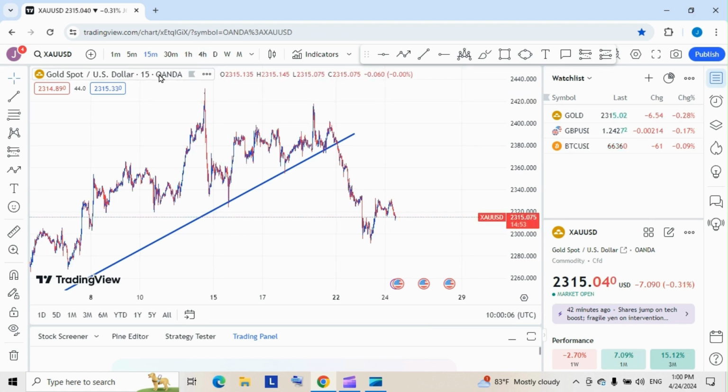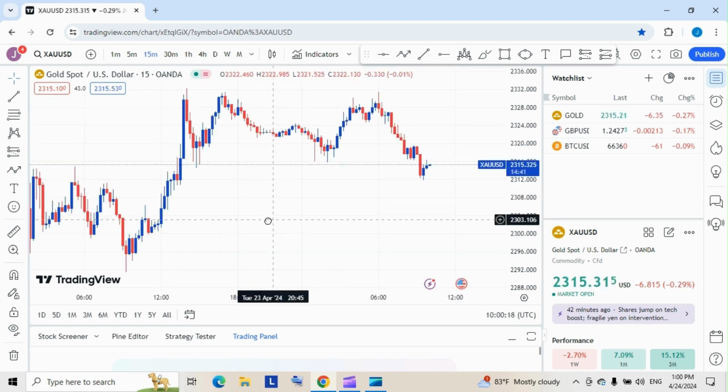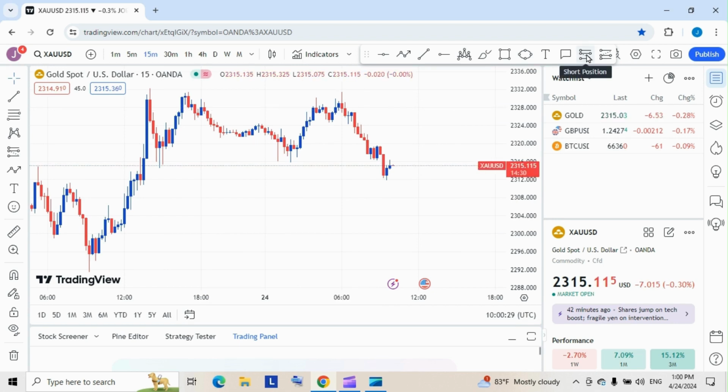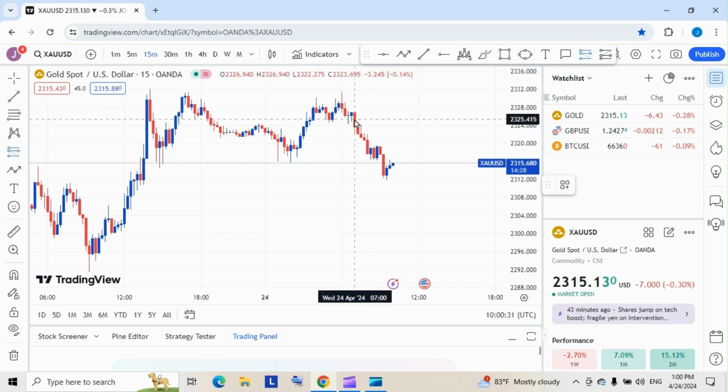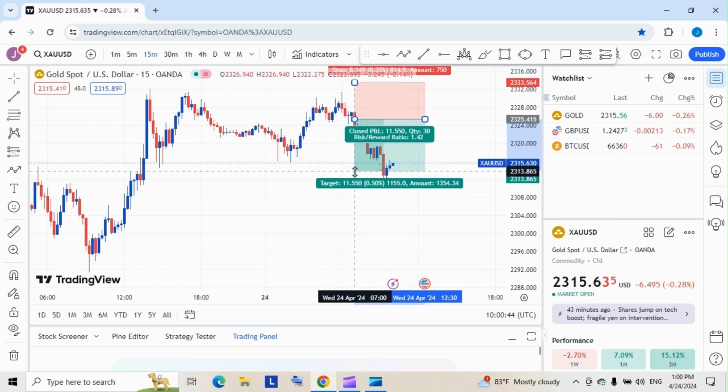So if I make this more visible so you guys can see, this is our breakout. Each candle here is taking 15 minutes to form. So now let's say you miss this first one, let's say how many profits you are supposed to be in. Let's say you enter in this particular one, after forming this bullish, this bearish candle. Okay, then let's say you just draw, let's say your TP was here, and your stop loss was here.